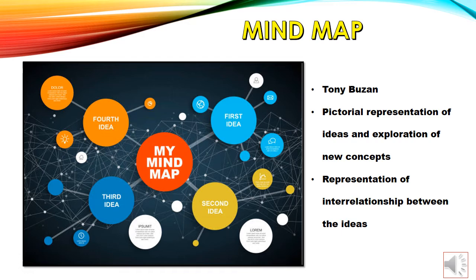A mind map usually has a central theme which is written prominently or drawn as an image at the center of a blank page. Major ideas are related to the central theme and are placed around the central idea and are represented with words, phrases or pictures and are connected to the central idea. Each major idea has smaller ideas and those are placed in branched or hierarchical structures. Connections among these can be shown with lines, arrows, etc. The use of colors, images and all those adds effectiveness to the entire understanding of the concept.